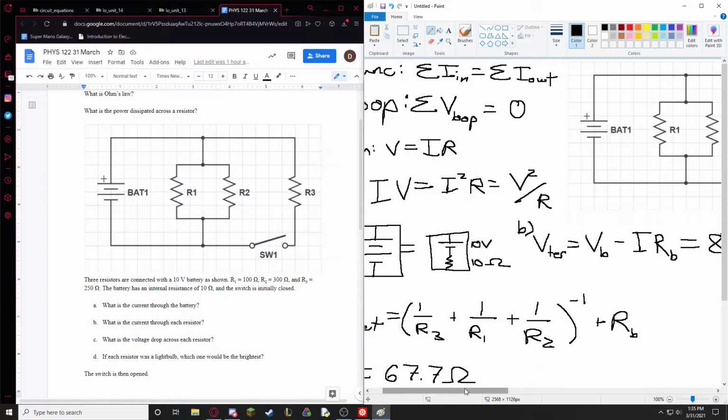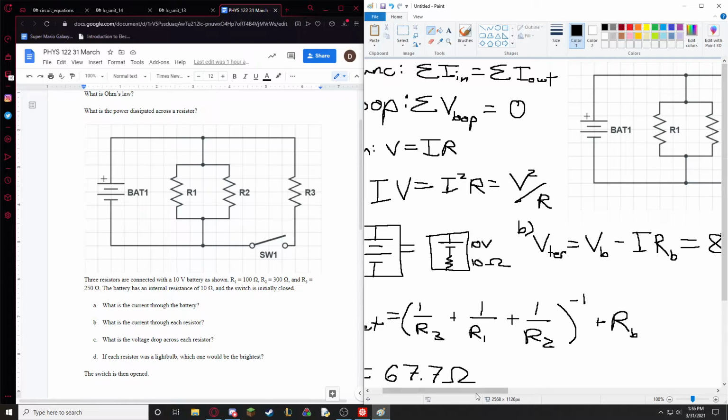It's not as complicated as you think. It's something we actually already used to solve for our current through the battery. So it would be the summation of the current in, summation of the current out. Sure, we could do that, but that's annoying. There's something a lot simpler I'm looking for here. So V equals IR then, because we already know the voltage and the resistance. Exactly. We don't even have to worry about Kirchhoff's junction law here. We can just use Ohm's law.